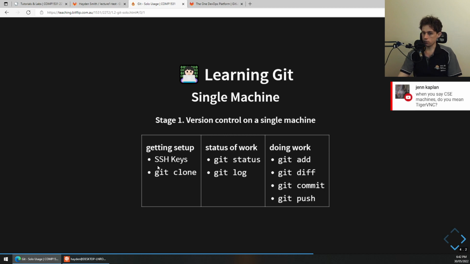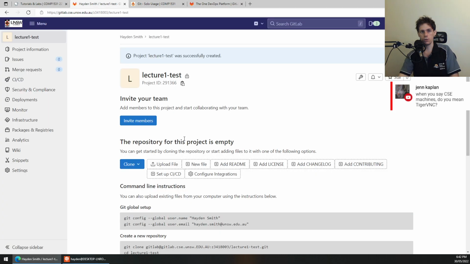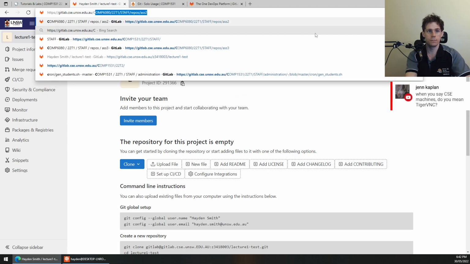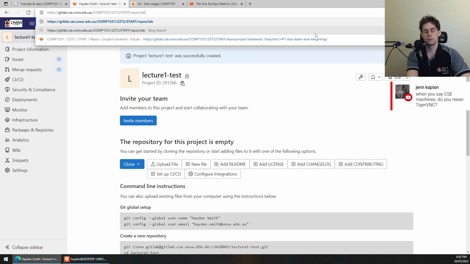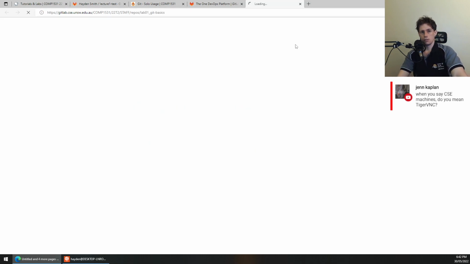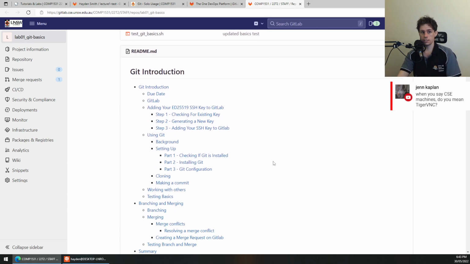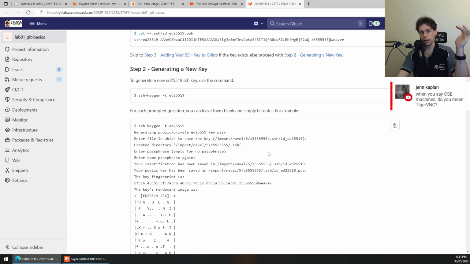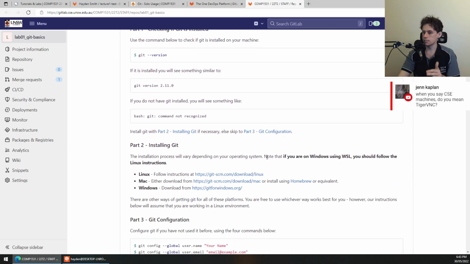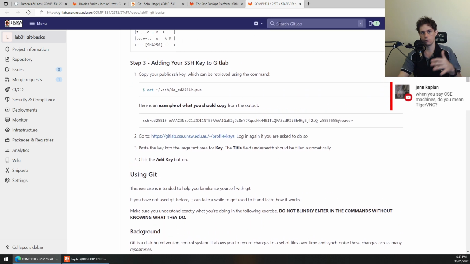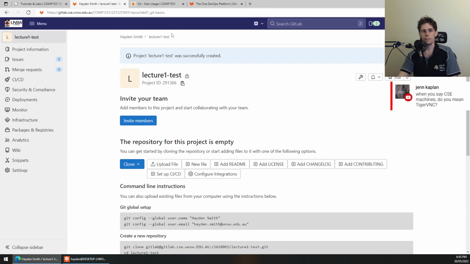Now, before we Git clone, you have to set up your SSH key. Actually, I will skip that because there's quite a lot of involved instructions, but you can go and follow the lab. You can get the link on GitLab, and this is the lab here. It's the very first lab in the course, and there's a lot of instructions about how to get set up and dealing with keys and adding your keys and using Git, tons and tons of stuff, right? It could take me like 10 minutes to go through it, and I'd just be following the steps here. So follow the steps. We've spent a lot of time writing them.